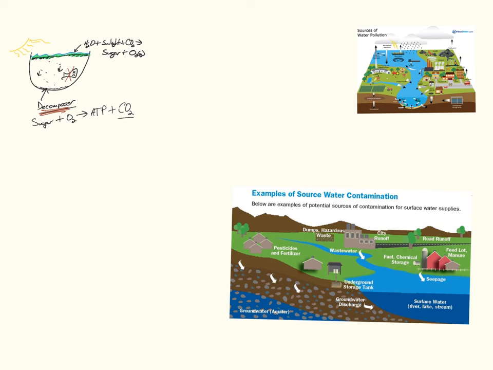Okay, what happens next? The decomposers break down the algae and increase in number. And what's the last step? They increase oxygen consumption. If it gets bad enough, fish die. Decomposers, this is a positive feedback loop. More fish die, more things die, more decomposers, less oxygen, more things die. It just keeps getting worse and worse until the lake is dead. That means nothing alive in the lake, no animals, because there's no oxygen. That's not good.